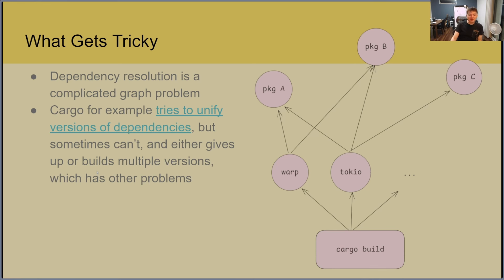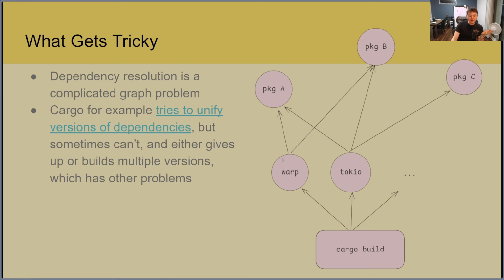One thing that can happen, for example, and I don't know if it's an actual example that would show up, but just for example's sake, is a dependency graph of some arbitrary Cargo or Rust program that has dependencies of Warp and Tokio, and they have some overlapping dependencies.